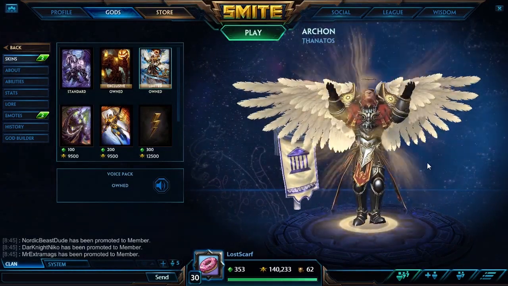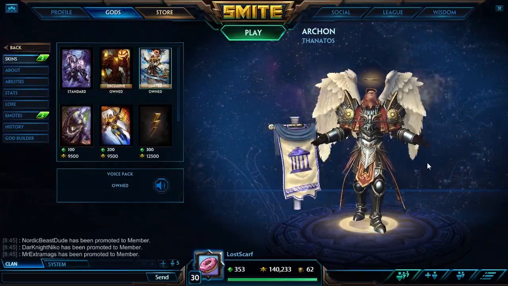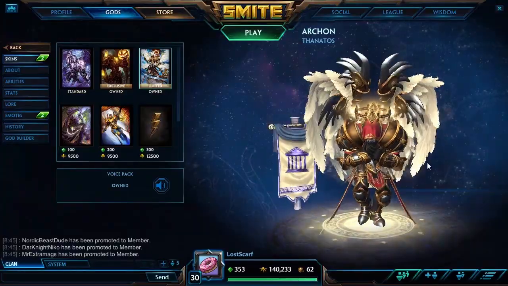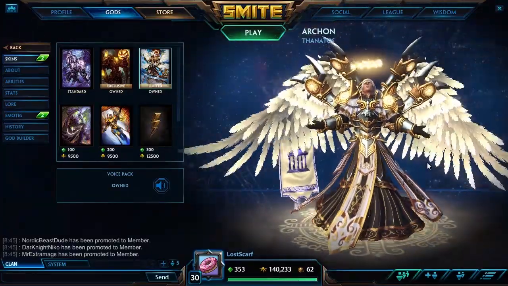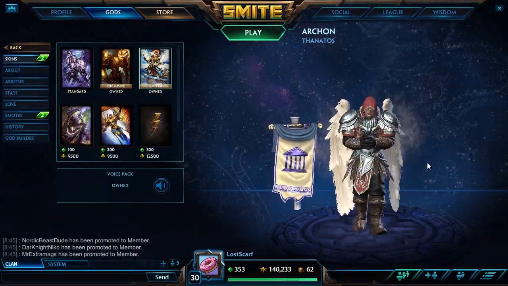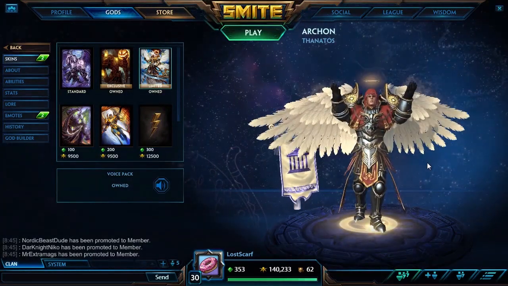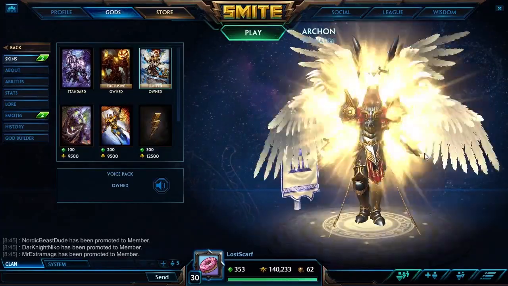So recolor is tier 1, which is 100 gems or 9,500 favor. Tier 2 is what we got with Baka and Freya, which should be 250 gems. For some reason they're 300, unless the patch notes are wrong. Tier 3, 400 gems. Example was Blind Vengeance Nemesis. Tier 4 is 600 gems. Examples would be Elite Agent Apollo. And of course, tier 5, limited skins such as Archon Thanatos. So there's your tiers there.